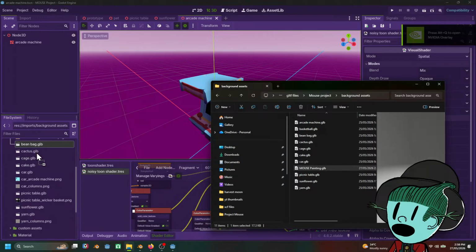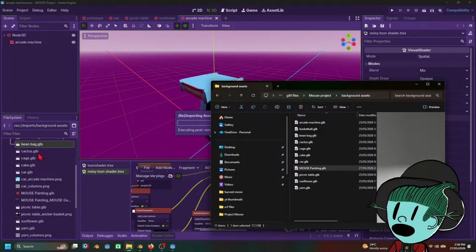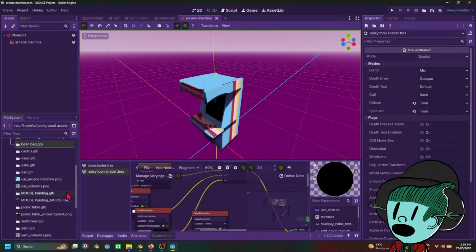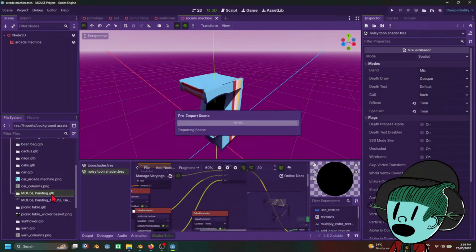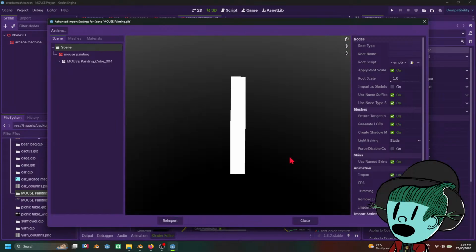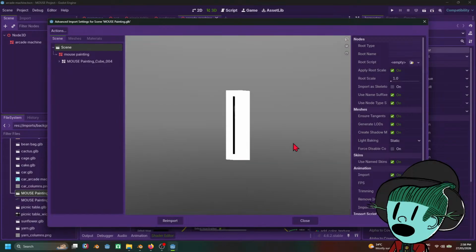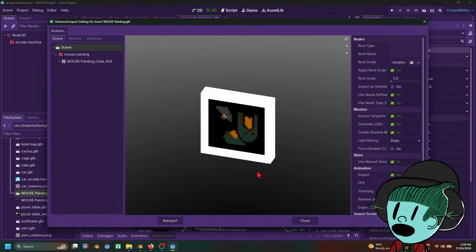Okay, let's just export it here. The mouse painting. Okay, let's just see how this looks. Okay, that seems like the, oh, yep, there it is.